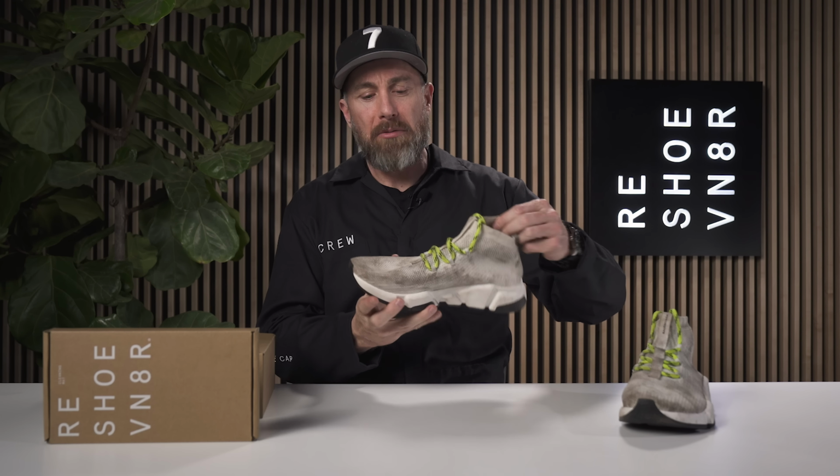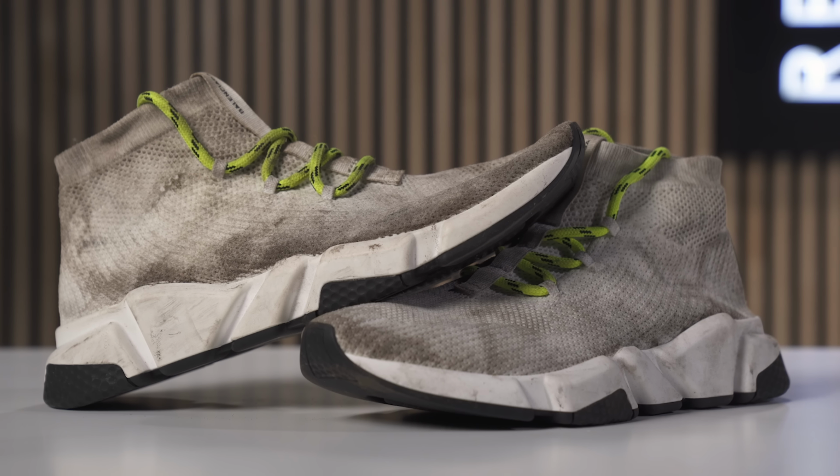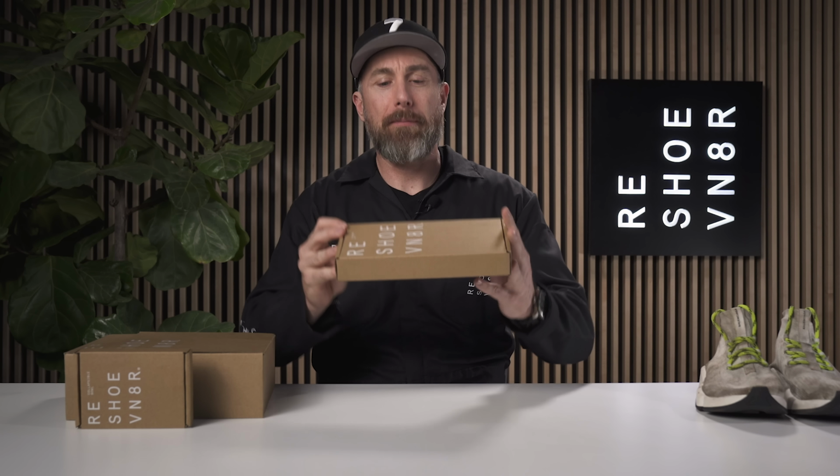Today we'll be cleaning these Balenciagas, and they are filthy. Really curious to see how these turn out. I'm gonna introduce a couple new products to you. First thing that I want to show you guys is our new cleaning mat.